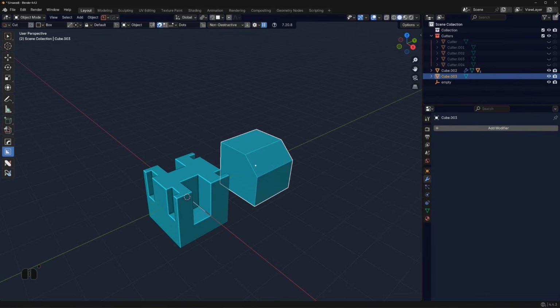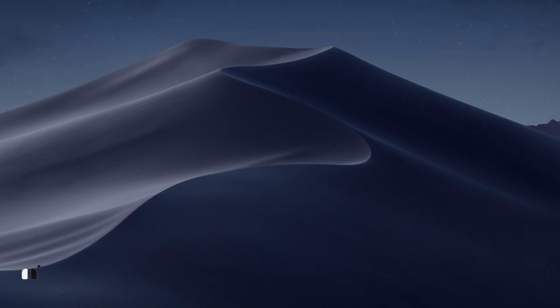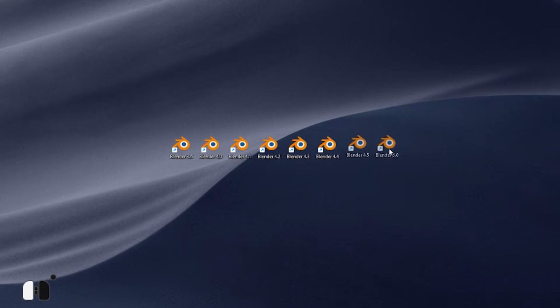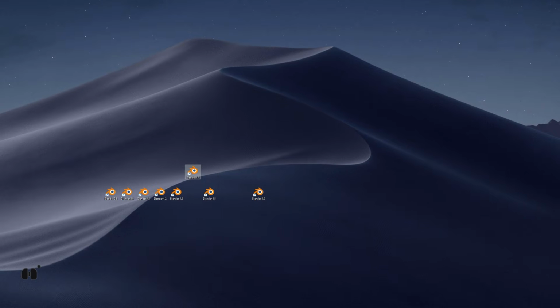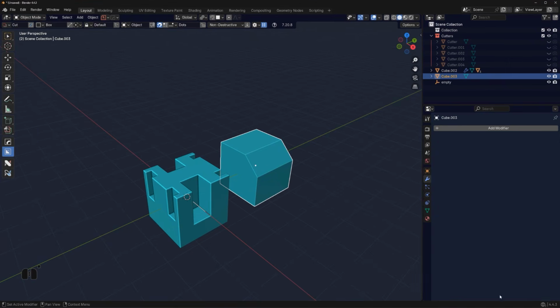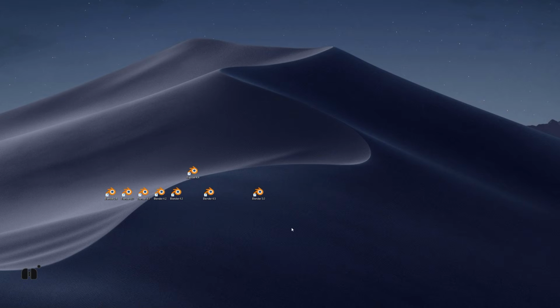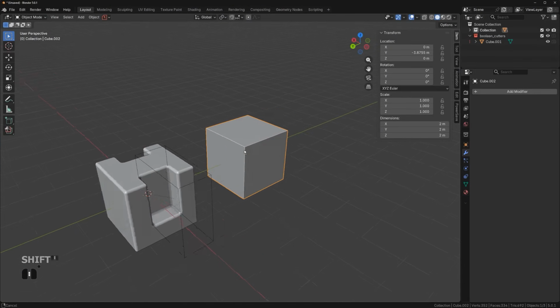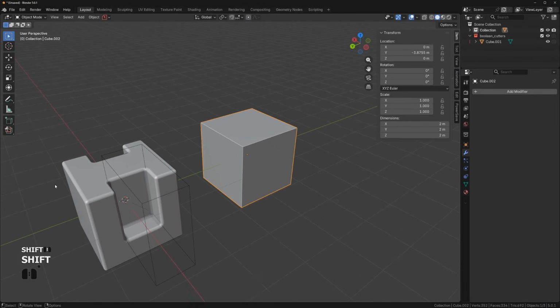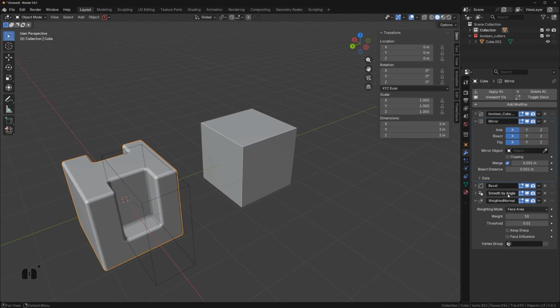And just to illustrate that, I'm not just saying this, I mean that I have all these versions running on my computer from 3.6 to 5.0. And by the way, 5.0 is shit. I'm not using it. I'm using 4.4.3. That's the version that I'm using all the time when I'm modeling. This is the most stable version that I know of, okay? Now, the differences between these versions are really small. Like, for example, I told you Auto Smooth. In Blender 4.4, Auto Smooth, which is this smooth by angle, wasn't a modifier.